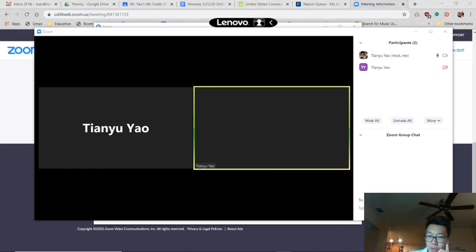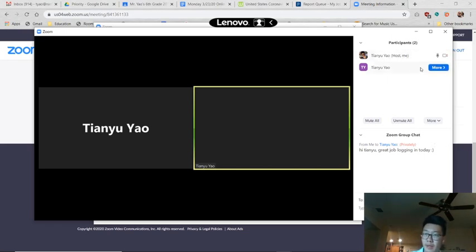So in the group chat, you can message everyone, or you can message a specific student. Hi, Tianyu. Great job logging in today. Boom. And then only they'll see that message. Right now, I have it enabled so that other participants, which is going to be your students, can not respond to anybody is one choice, only respond to me, everyone publicly, or everyone publicly and privately, which means they can message each other. So maybe don't have this one available for your first one if they figure that out. So that's the chat feature.